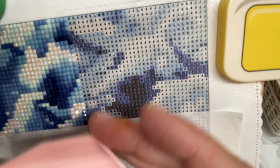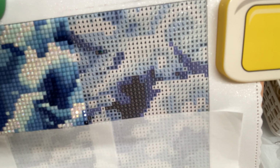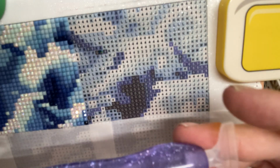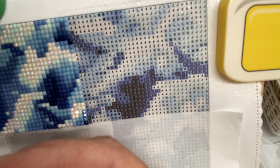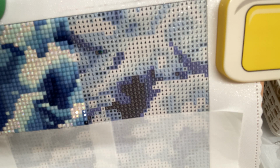Right, I'm using my Zesty tray, my Zesty pen with the metal tip, and it has double-sided tape in it, and it's got my little plastic straightener that the lovely Sam gave me because I lost mine.